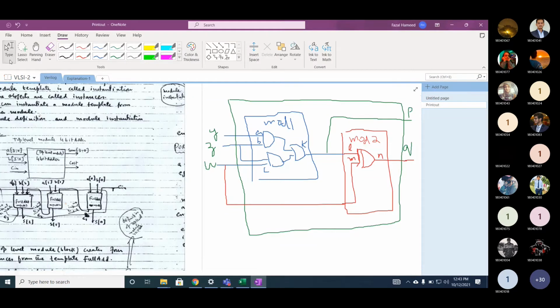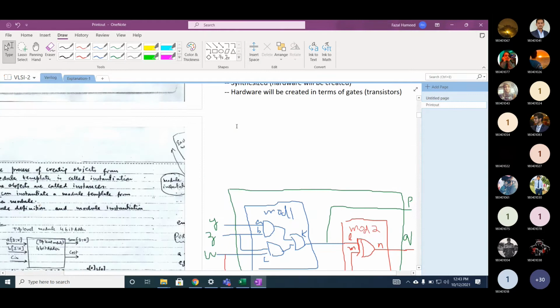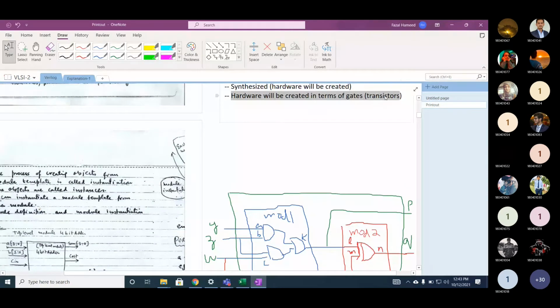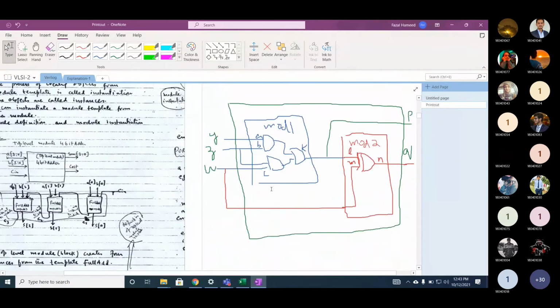We are not going into the internal detail of the module, we just have some module template.